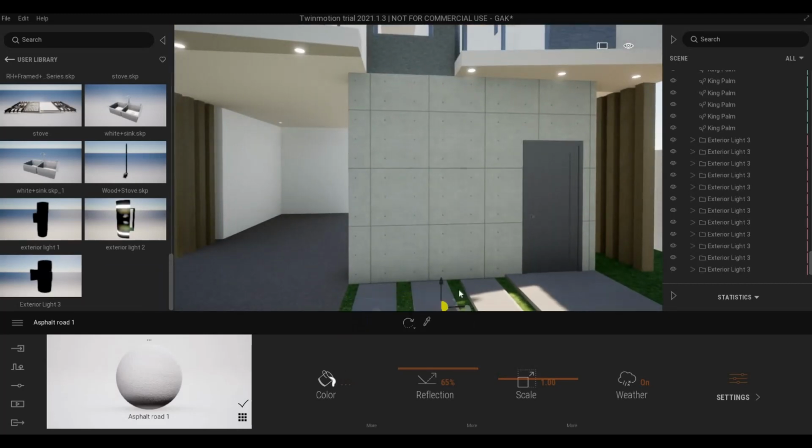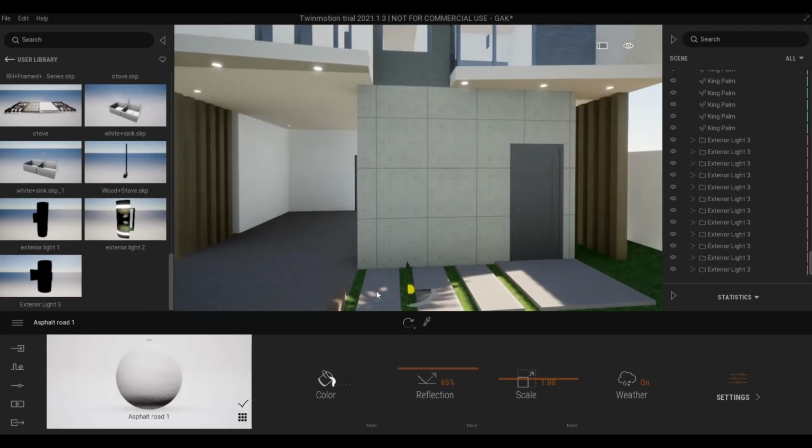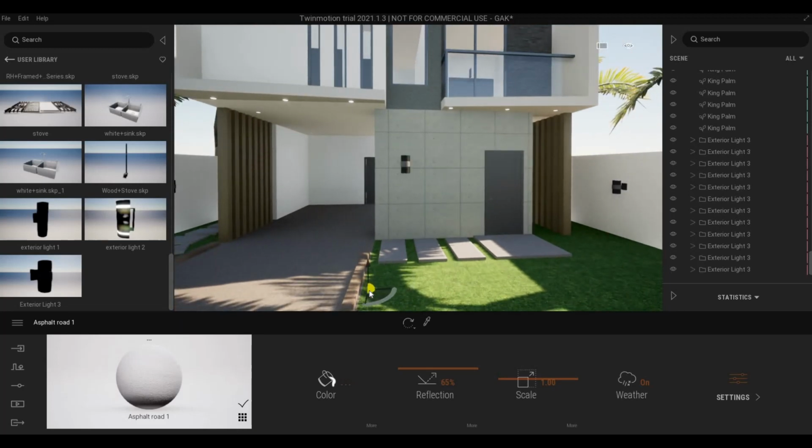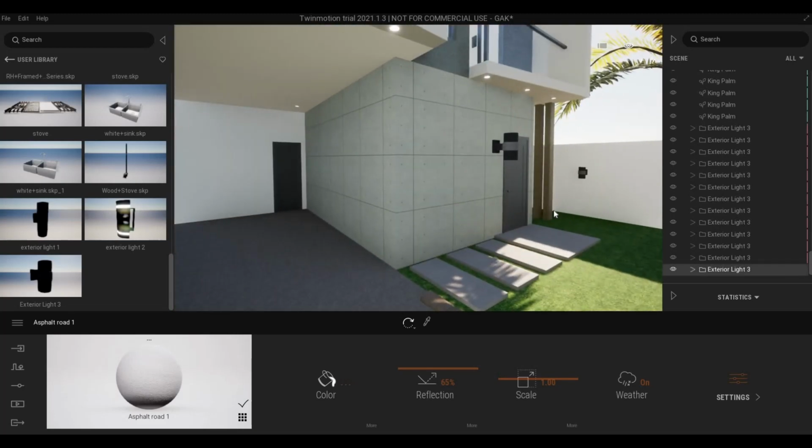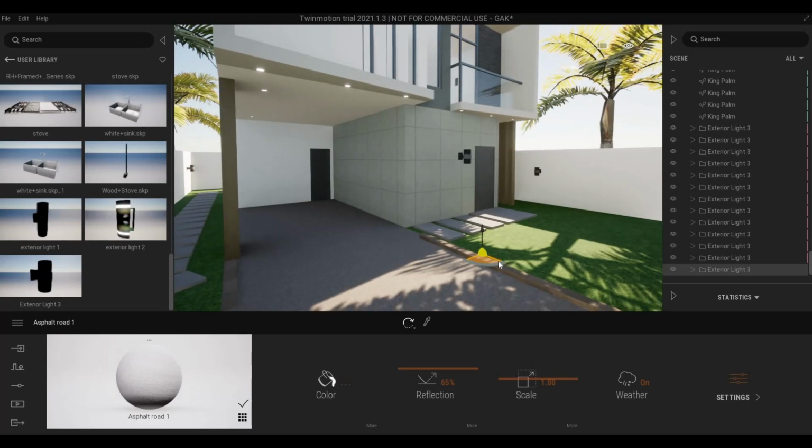We can add one here as well. So let's just add one. So now we can add it here. And then go back and select it so that you can see the angle. Or for this one, let's delete this and I'm gonna use my exterior light number.